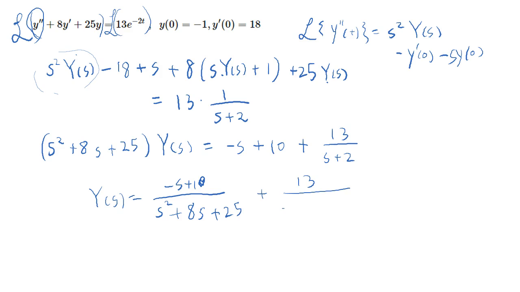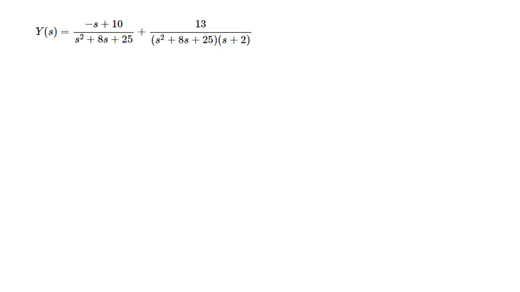So you end up with 2 fractions. Now, you could bring this into a single fraction. We can multiply s plus 2 top and bottom to the first one to make this into a single fraction. But that's unnecessary because what we are aiming to do is to split them. We want to do partial fraction decomposition, not putting these together. Okay, so this is what we have so far.